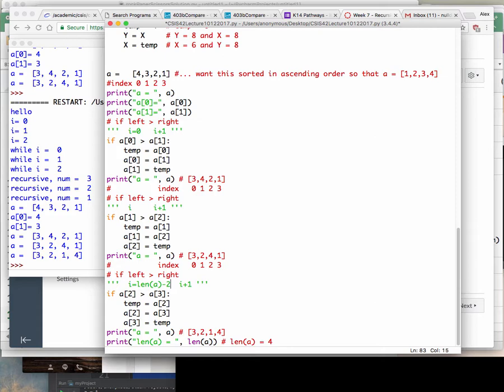Alright? And why did I do this? Because now I don't care how many things are in the list. Right? Now I can make a list of 1,000,000, and then this thing is automatically going to stop at len of A, or 1,000,000 minus 2, which is what I want. But I'm not done. What I really want to do is get these, and I'm going to put them in a loop.